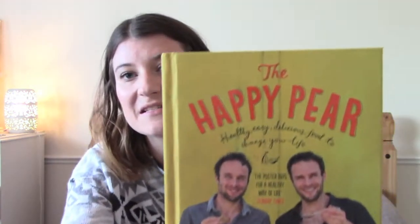Whoop! I think this is the last thing. Oh no, second to last thing. Still on the lines of food, I've been loving this book. It's called The Happy Pear. I don't think it's that old, but it's really good. It's mostly vegetarian. I think it's all vegetarian recipes.